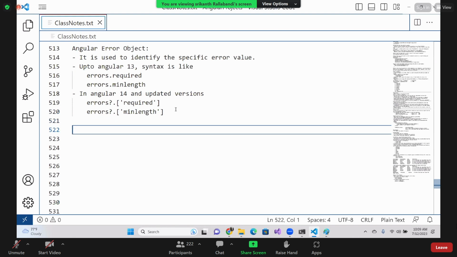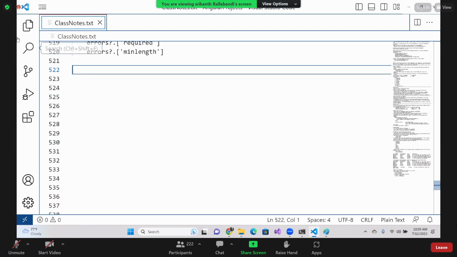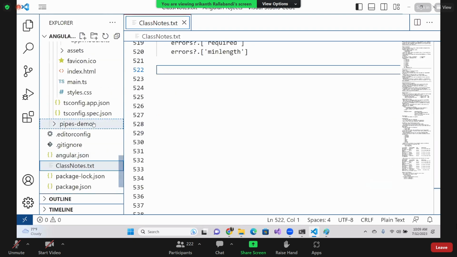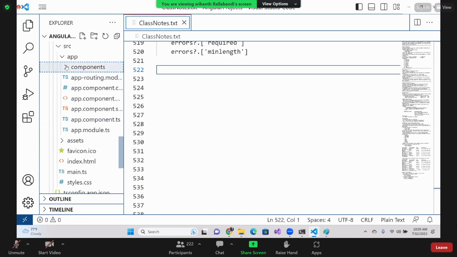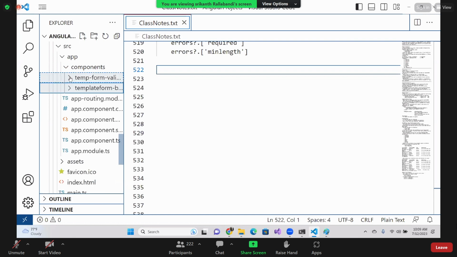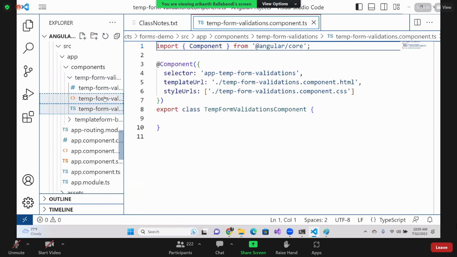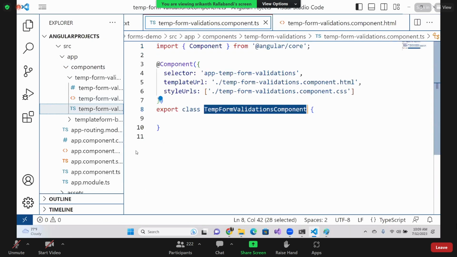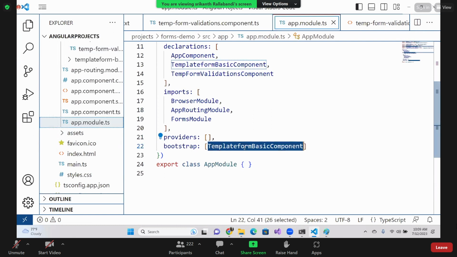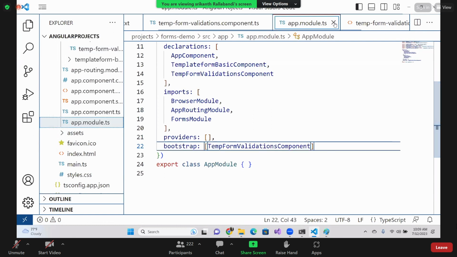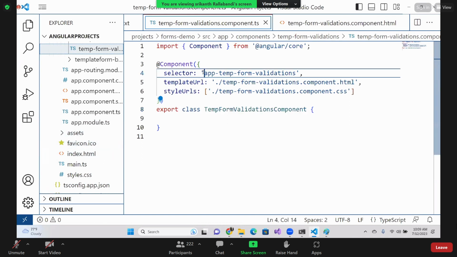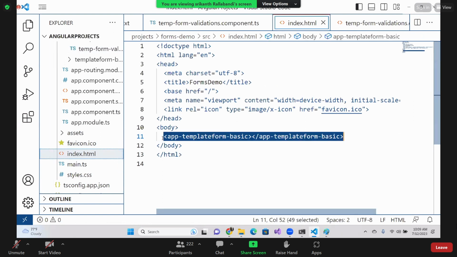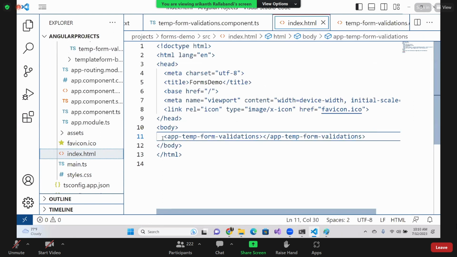Now I'm going to write simple validations here by taking input from the user. I'll go to the component, the template driven form with the validation. First, let's execute this one. Now I'll take this component out of here and give it over there. That's the first one. After that, let's take the selector and go to index.html, where I can give a simple one. There I can write something like that. This is how it is going to be.